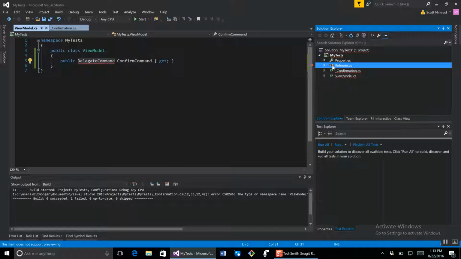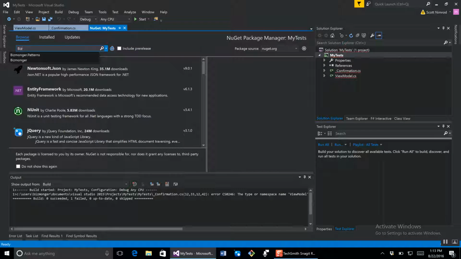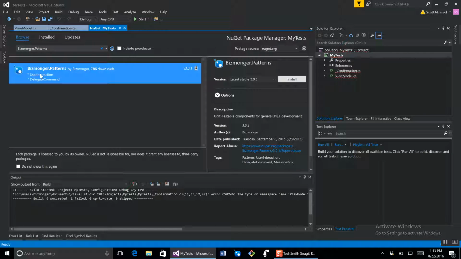Right now I don't have the actual code with me, but I'm going to get the implementation of it from NuGet. I like reusing anything that I built. So I have a bismonger.patterns, and you see this delegate command right here in the description?